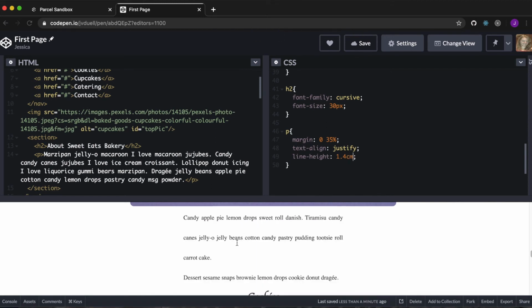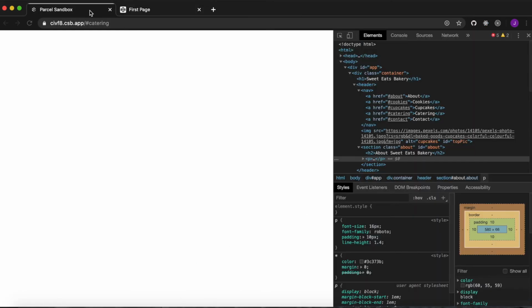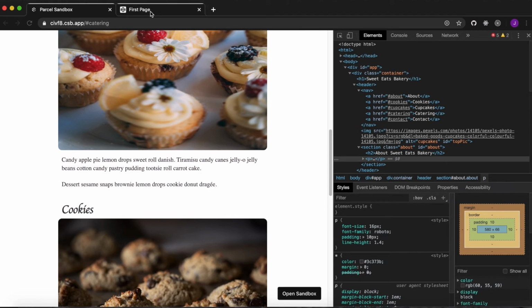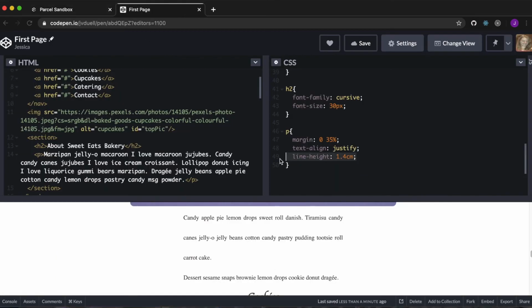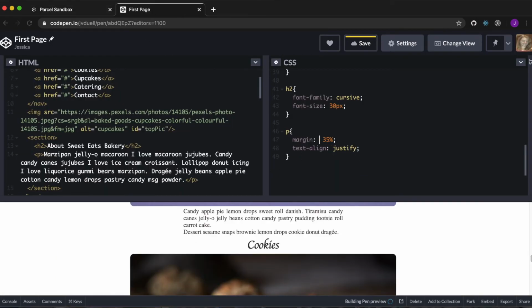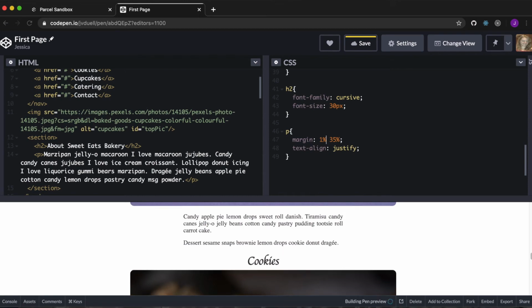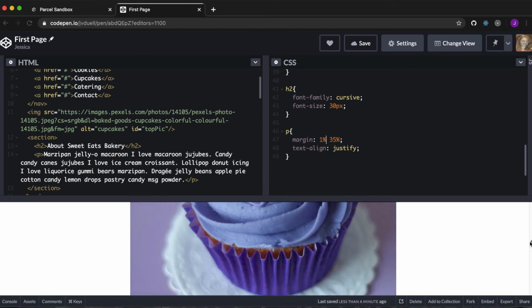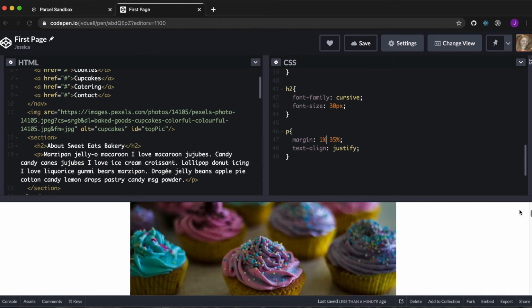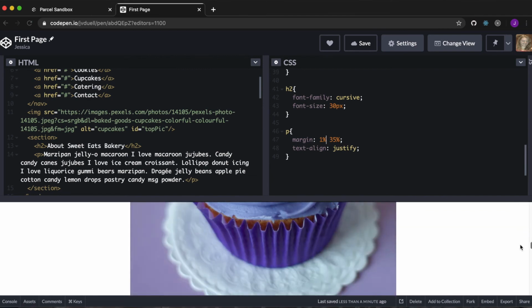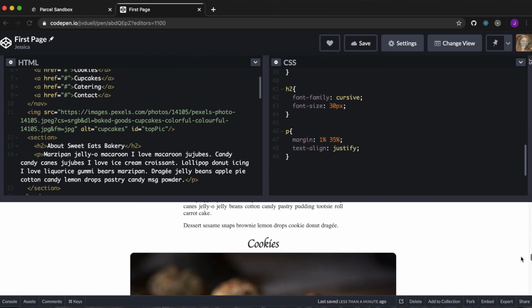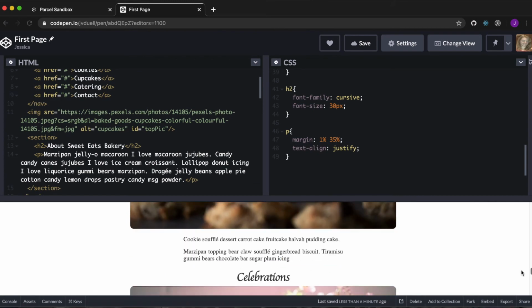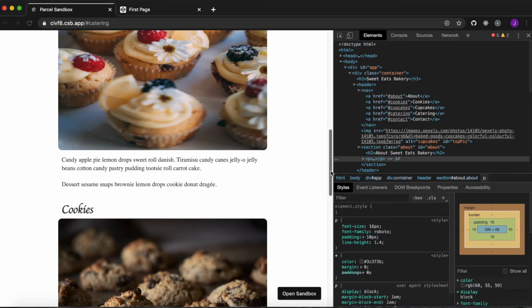And as you see, it kind of does it for everything. I think we really just need that margin, so we don't need the line height. We'll go back and put this to 1%. And there, that looks good. Let's go back up. Still looks fine. You always want to go back after you've done a change to everything to make sure it makes everything look good. So that image looks nice.